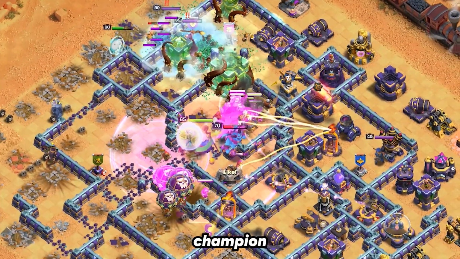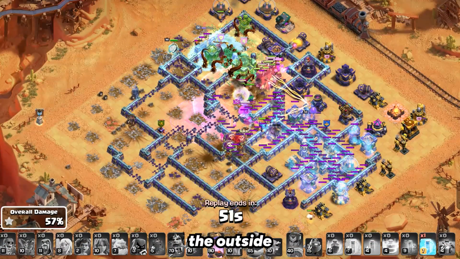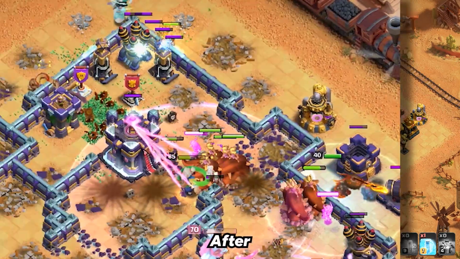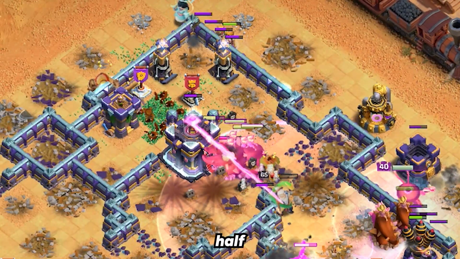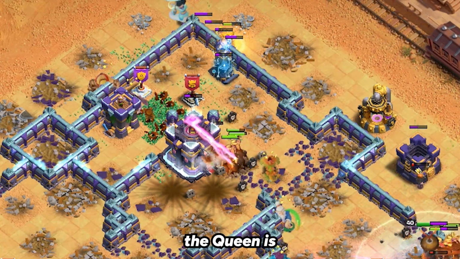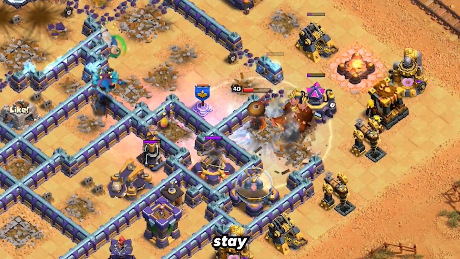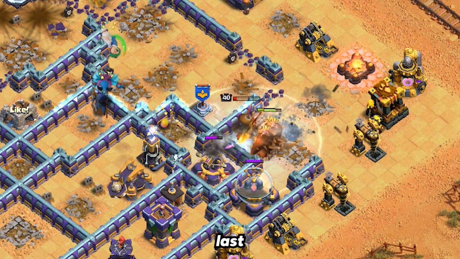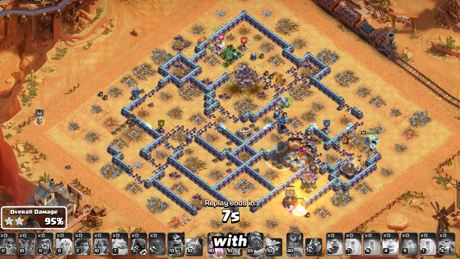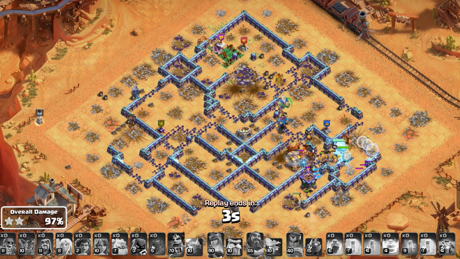Ideally, the Royal Champion moves in with the main force, but the second best option is deploying her on the outside defenses so that the Root Riders stay on the right path. After the Overgrowth disappears, half of the Root Riders will move toward the Town Hall. But even if they don't get it, the Queen is there as a backup to finish it off. The remaining Root Riders will stay with the Royal Champion, clearing the last few defenses. For the final cleanup, we swarm the remaining structures with Super Barbarians and pop the Queen ability to lock in the 3 stars.